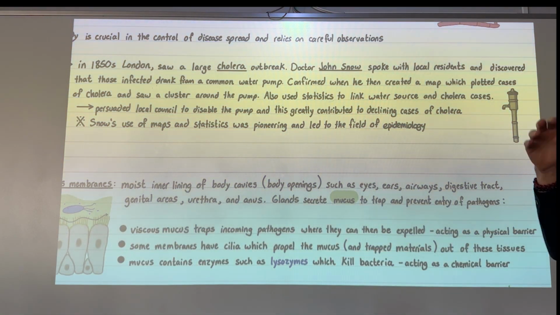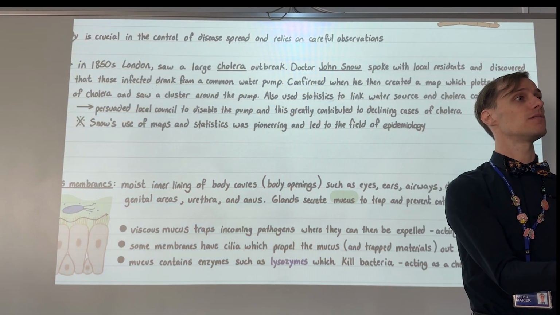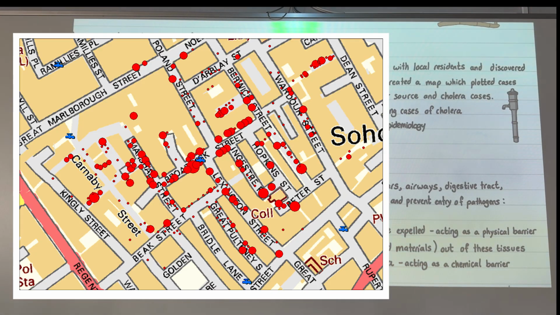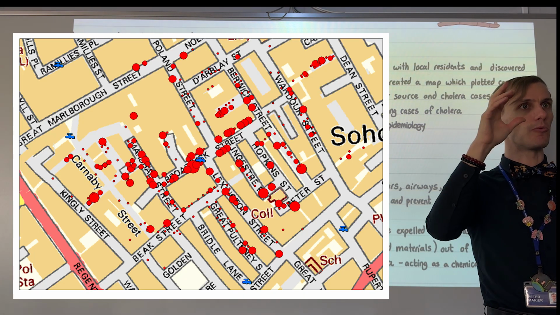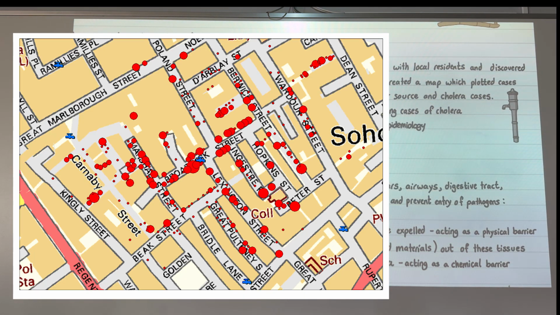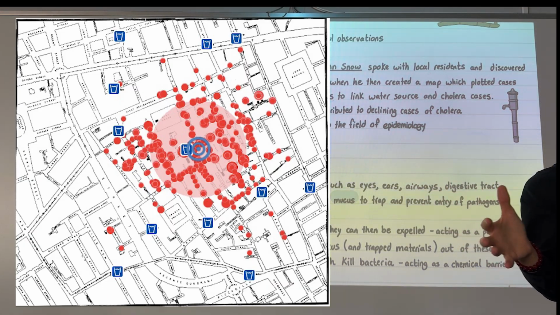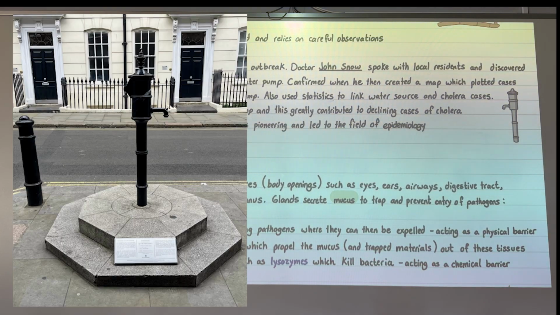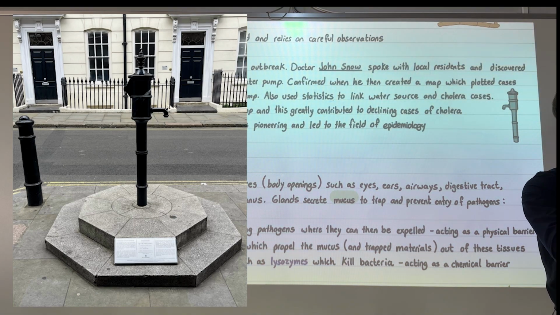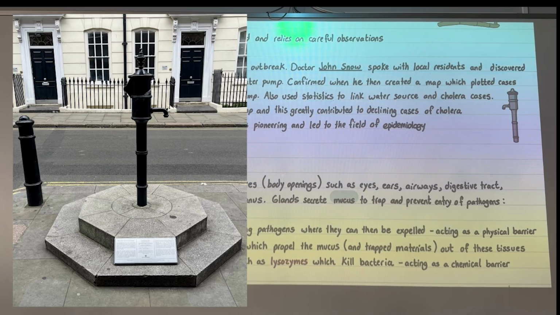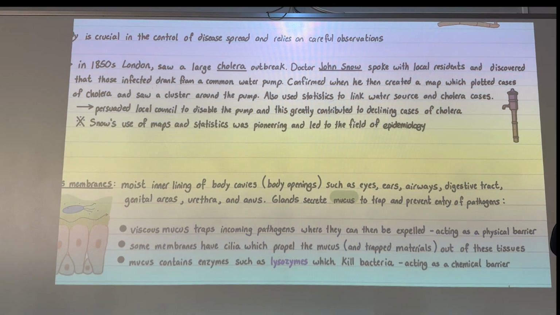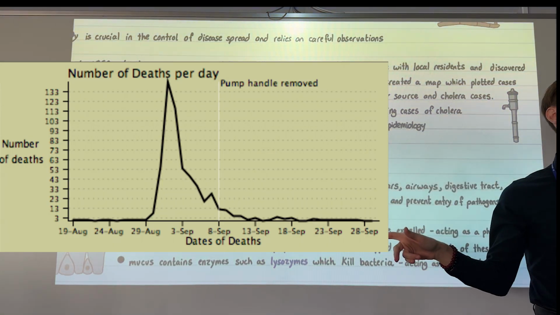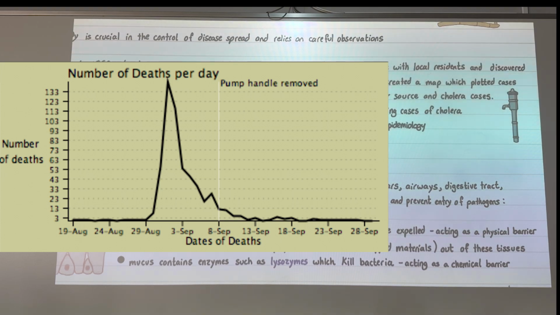And what he did is he literally created a map of London and plotted where the cases of cholera were. And by doing this, he was able to pinpoint that all the cases, or the majority of the cases, seemed to stem around this one water pump. And he hypothesized that this pump was contaminated and was the source of cholera in the first place. And so he urged the city council to basically turn off this water pump so that residents could get their water elsewhere, and cholera levels ended up dropping as a consequence.